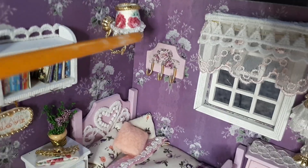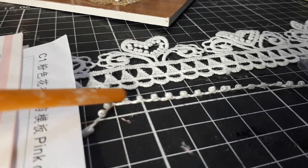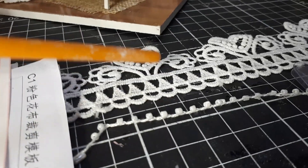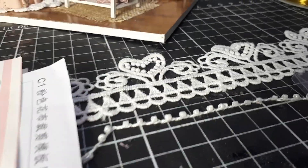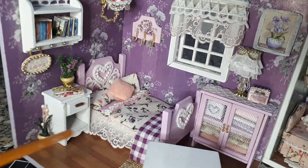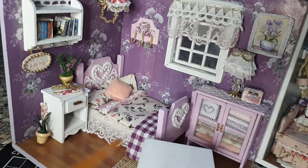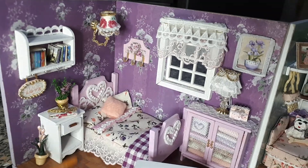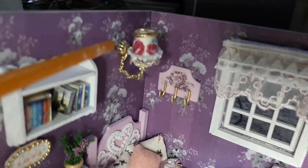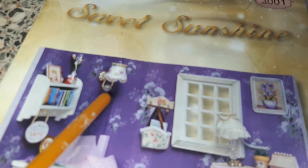I completely changed the lamp and used some bead trim along here — that's the bead trim there, but I took some of the beads off and filled in the holes so that it went all the way around. Of course that lace I cut it all up. I've still got to make a handbag to go in there. There's a little basket to go in the bottom which I had a go at but I didn't like how it turned out, so I'm going to make another one. The lamp is completely different — there's the lamp there, and it had a little bead on the bottom and I didn't like it.